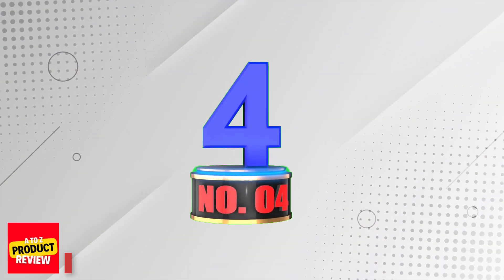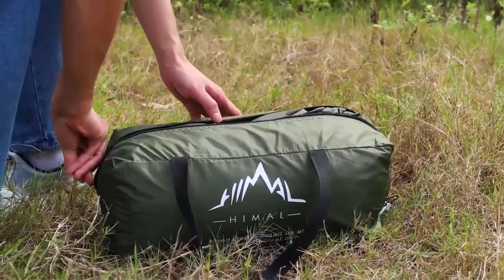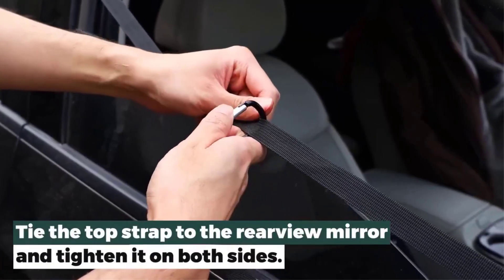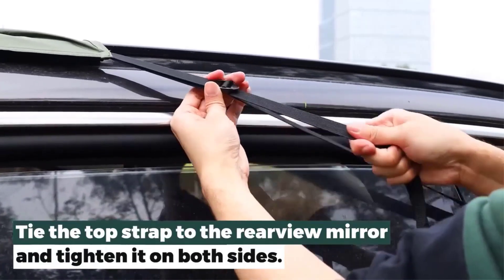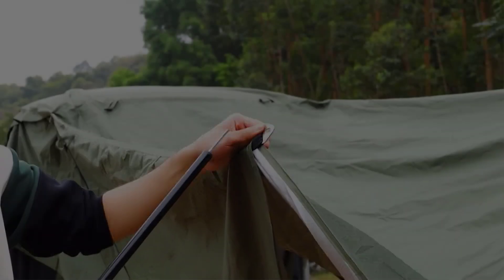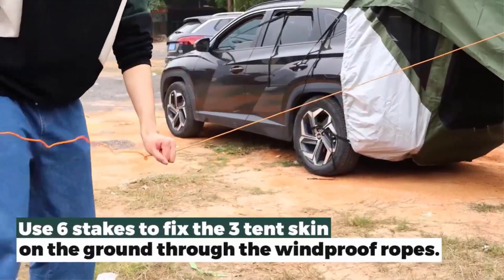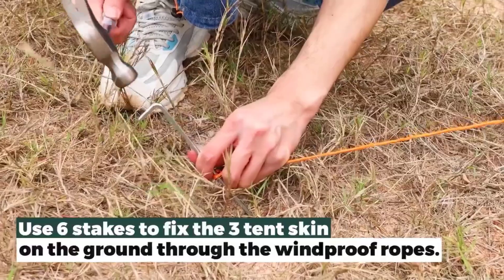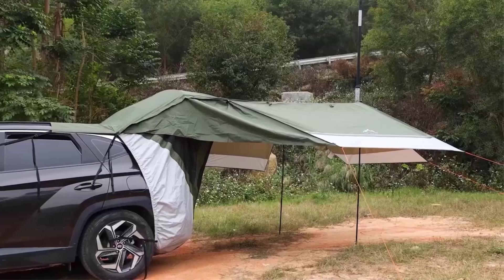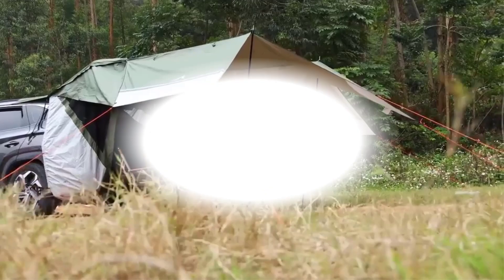Number 4. SUV Tent for Camping — Unimal Car Awning Tent. This is a versatile shelter designed for camping and outdoor adventures. Its universal fit makes it suitable for various vehicle sizes, providing a comfortable sleeping space. The easy setup ensures quick assembly, while its portability allows for convenient transportation. With ample shade and lounging areas, this tent accommodates four to six people, perfect for enjoying meals and scenic views. Crafted from durable materials, it offers protection from UV rays and includes wind guidelines for stability in windy conditions.